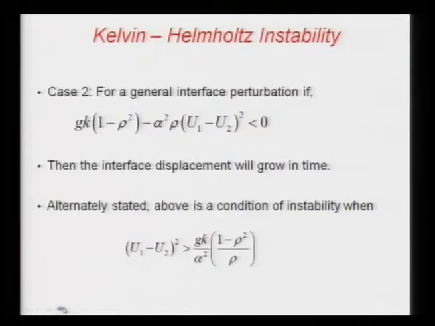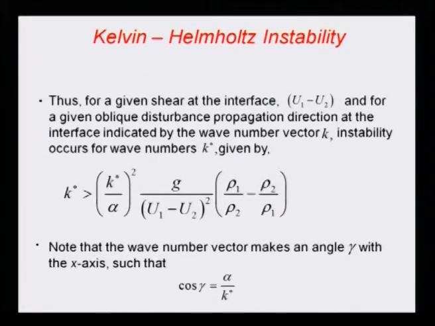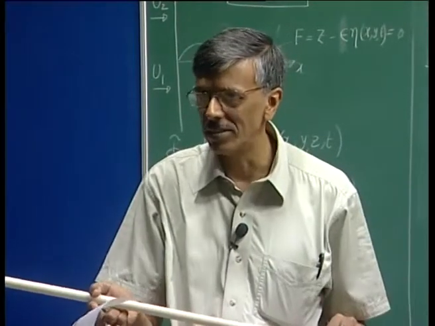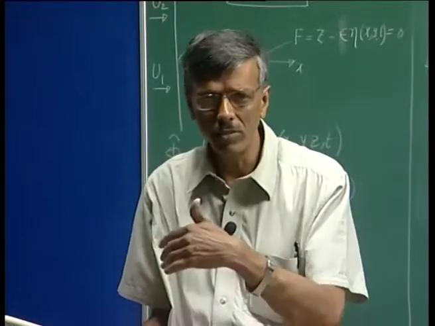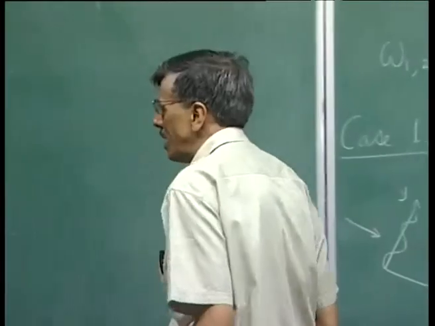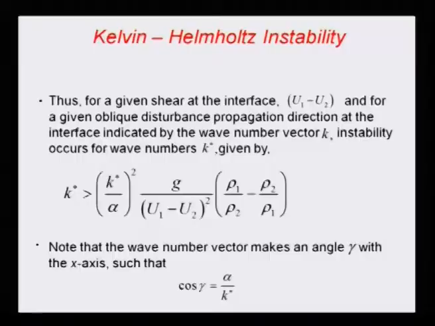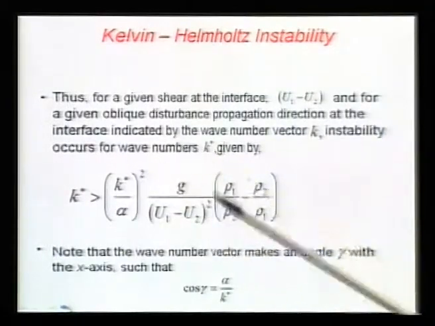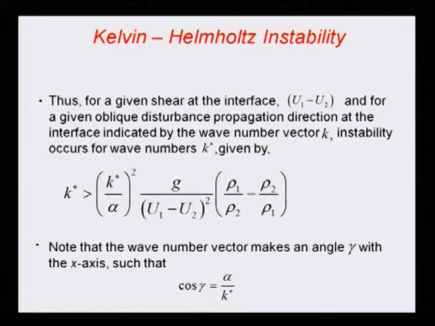Okay. So, what we do is we simplify it. How do you simplify it? We are talking about k. What does k mean? K means it is an oblique disturbance. It is neither in the x direction nor in the y direction. You can take the wave number vector and you will get two components, right. The components are alpha and beta. So, if I talk about that, then I could write down the same condition that I have written. I will get the instability and the corresponding wave number k star is given by this, right. I have just rewritten the same thing.